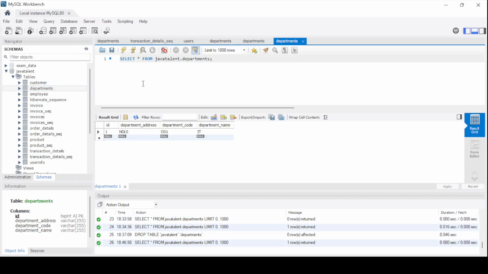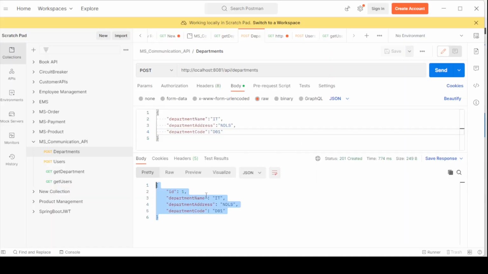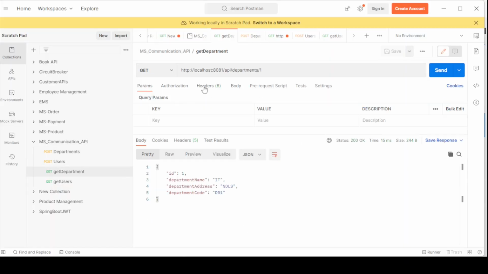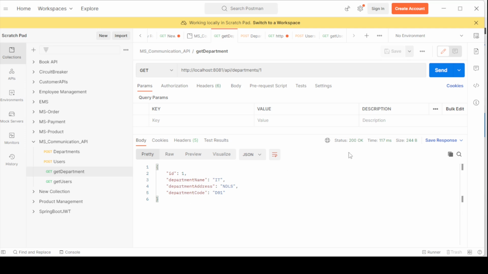See, the database is up and running with the information that we have given. So this is the departments. If you run the get departments API, which is /api/departments/ and the department ID, that is 1, you must get the response with status code OK.